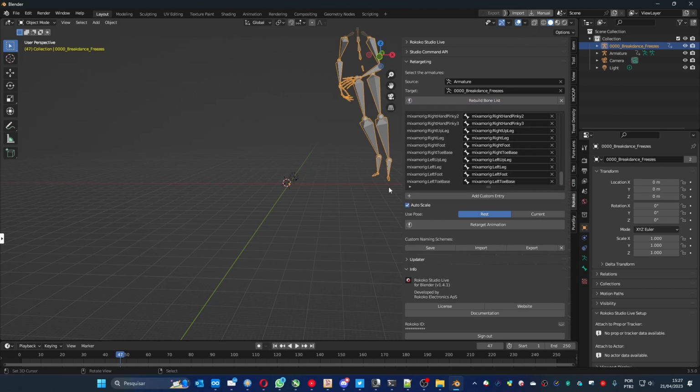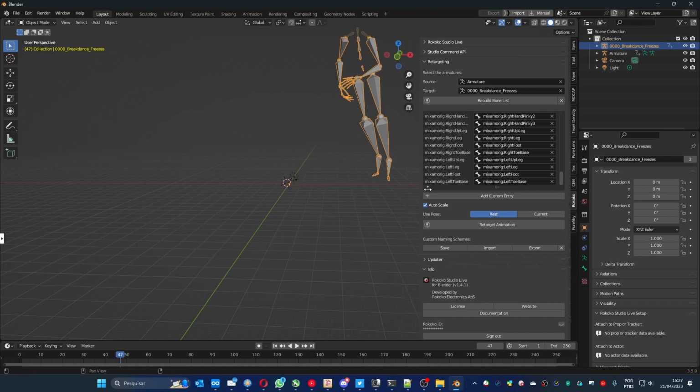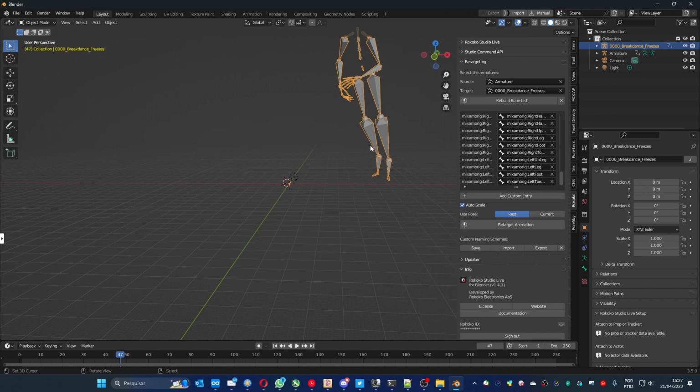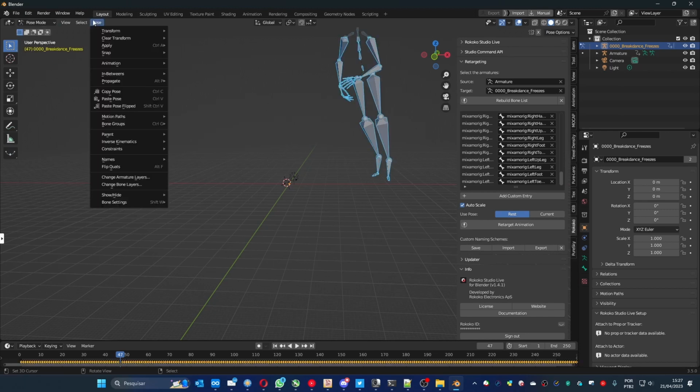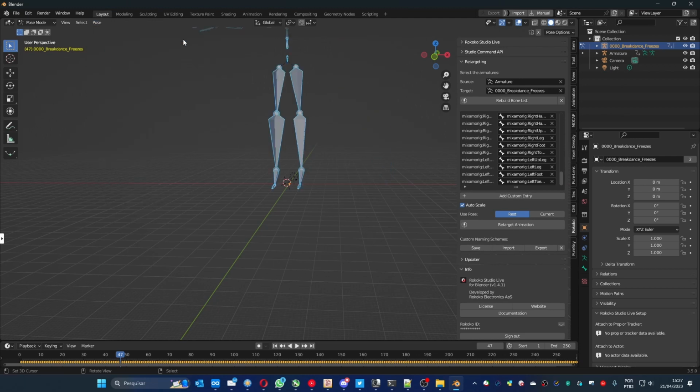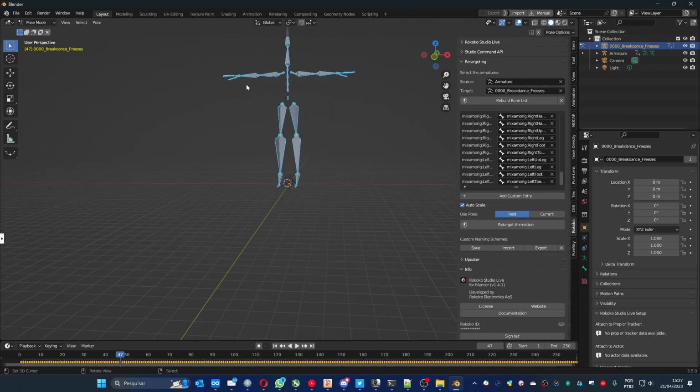So next part is to put the armature on the same way as the other. I prefer to put the destination armature in the same position. So I'm going to change to pose mode, select everything, pose, clear transforms, all. So it's in default position.